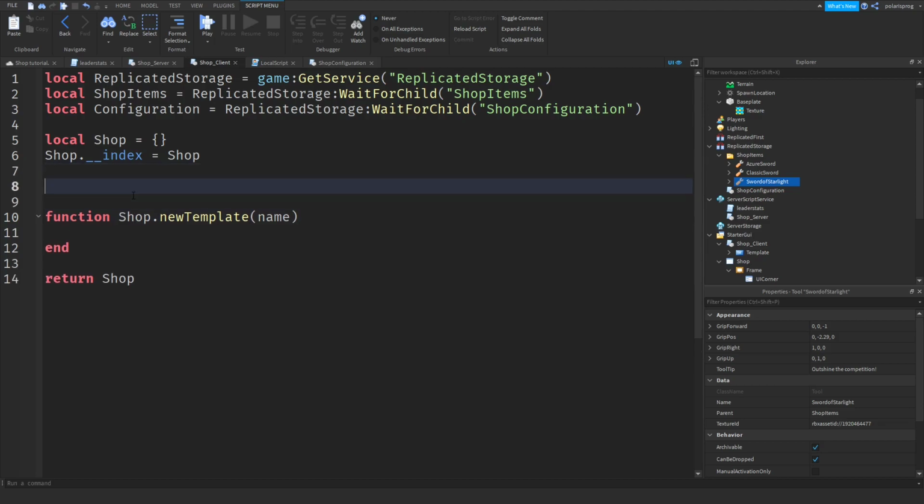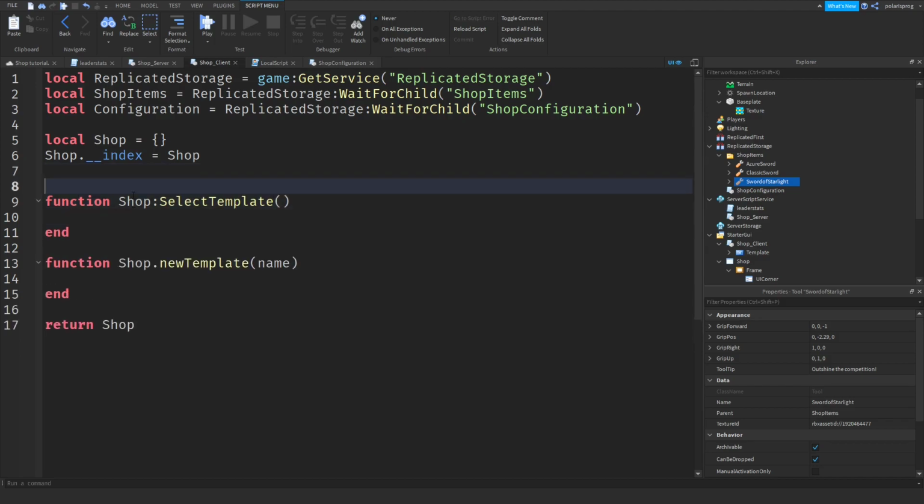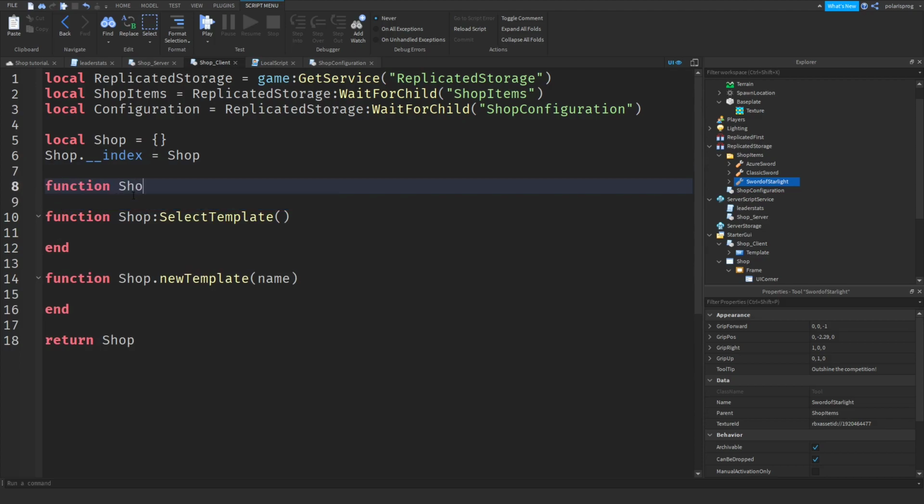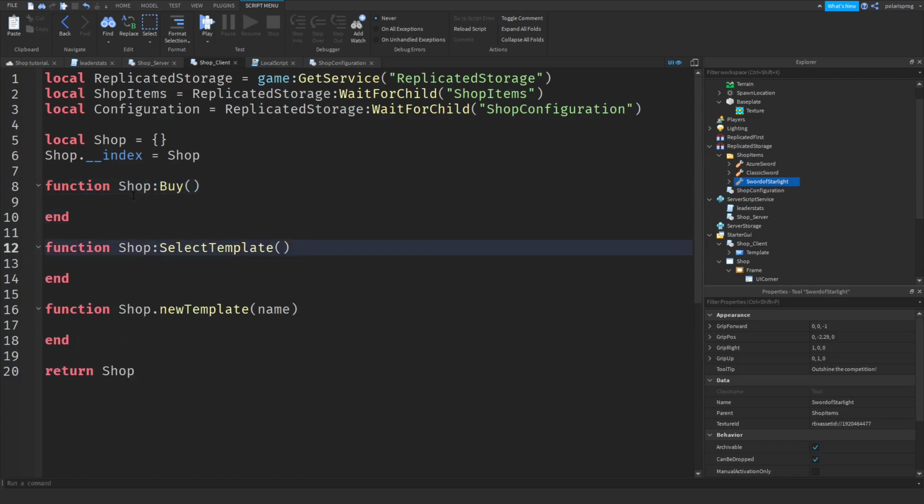And in here we're going to do function shop.selectTemplate, let's make sure that we spelled it correctly, and then we're going to need a function for shop.onTemplateClickBuy. So we have all of this.